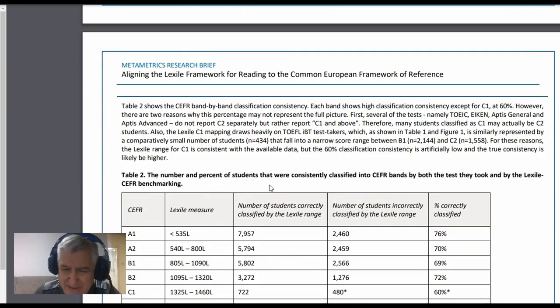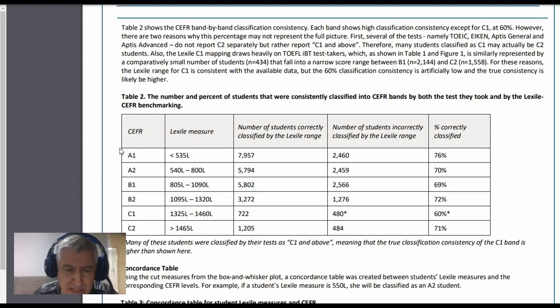So when we take that data, they play with the boundaries a little bit. They come up with a really nice table here to help us as teachers understand, if I have a student at B1 Cepher level, I know that's their level. I can expect that they'll be able to read Lexile in this range. So I can go to a resource such as ReadWorks, and I can search for relevant articles on topics or skills, science, whatever we want to study, and I can find stuff in this range. I can choose from things in this range, and that will be appropriate for them, and they'll likely be able to do well on it, and they'll pick up extra reading proficiency and extra reading fluency off of that, and develop their vocabulary.